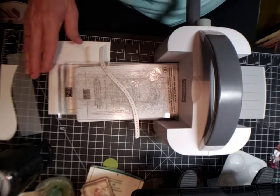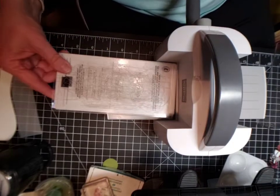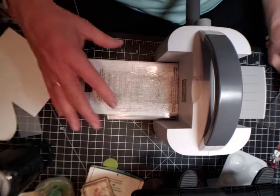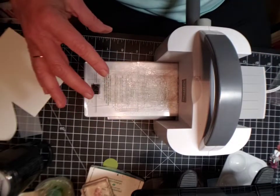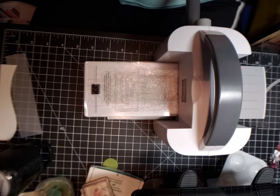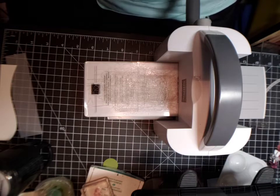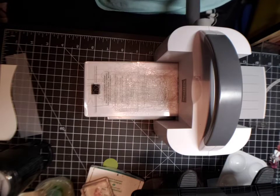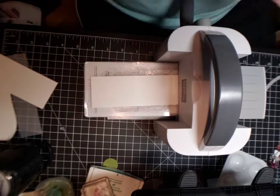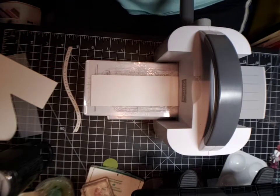So, and what I found was, I'm just doing that. There's my plate. Oh, I can't use this one because it's too wide. But you know what? If I cut this in half, then I can do it. I'm just going to use two strips. So, what I found with the lacy one, bring that back out here.